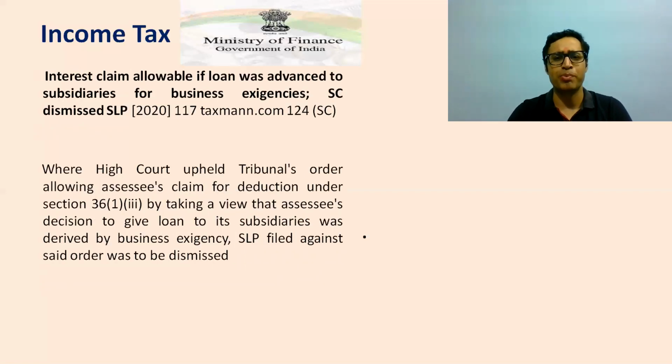In another case, the Supreme Court held interest claimed is allowable if a loan was advanced to subsidiaries for business exigencies. The Supreme Court dismissed a special leave petition. In this case, the High Court upheld the tribunal order allowing the assessee's claim for deduction under Section 36(1)(iii) by taking a view that the assessee's decision to give loans to subsidiaries was driven by business exigency. A special leave petition filed against the said order was to be dismissed.